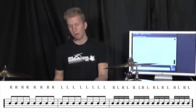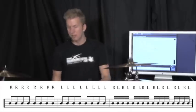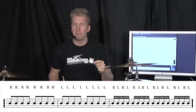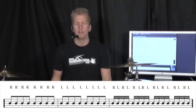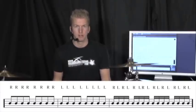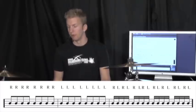So you go from right, left, simple. But I'm serious. If you do that for even 10 minutes a day, just for 10 minutes a day, you'll see a drastic improvement. Like you could literally, if you're playing 16th notes at 100 beats per minute right now, you could get up to 150 or 170 within a week. So just be diligent and do it every day, and I promise you'll improve.